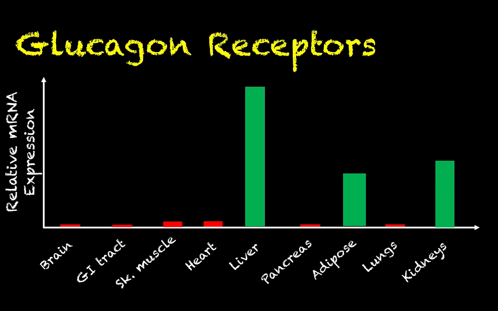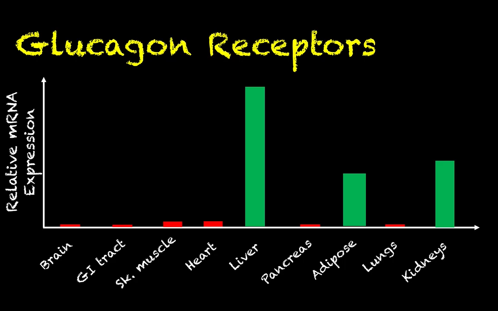So one last thing I'll leave you with here, let's talk about a hormone called glucagon. You will learn all about glucagon in the future, but for now, the idea is that glucagon is secreted by the alpha cells of the pancreas when blood glucose starts to get very low. What glucagon will do is go all throughout the body through the bloodstream, bind to target cells that have glucagon receptors, and the response is going to be that blood glucose starts to shoot up to get back into the normal range.